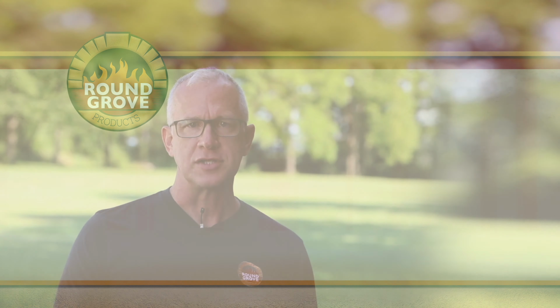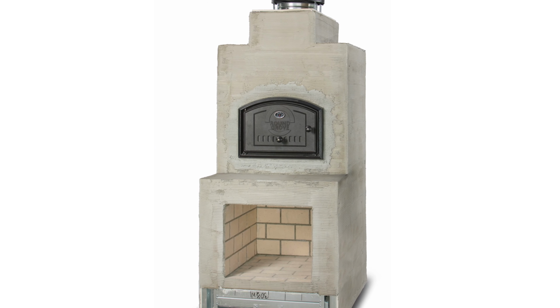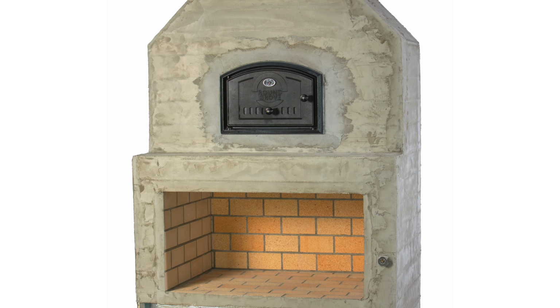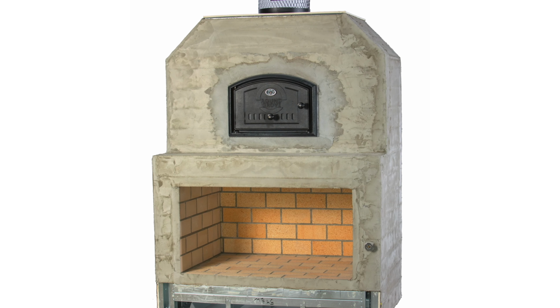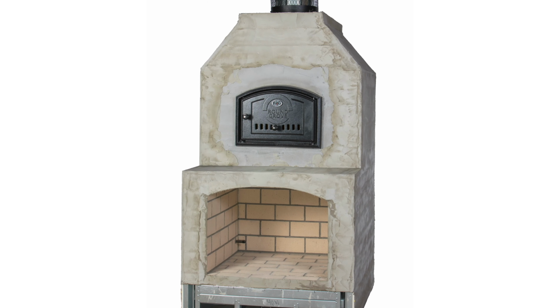With the combination units, you're able to apply any of the standard features or the optional features or the upgrade features that we talked about earlier. But there are some things that are unique to combination units that I think are especially neat. The first one is putting a 10-inch setback shelf right below the brick oven door. This is a fantastic feature. It helps the chef out a lot with prep area as well as a rest area to place hot dishes. Again, this is a 10-inch setback shelf. I think it's unique and a very important feature.